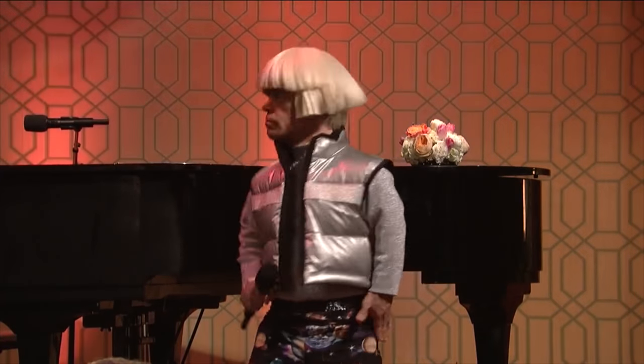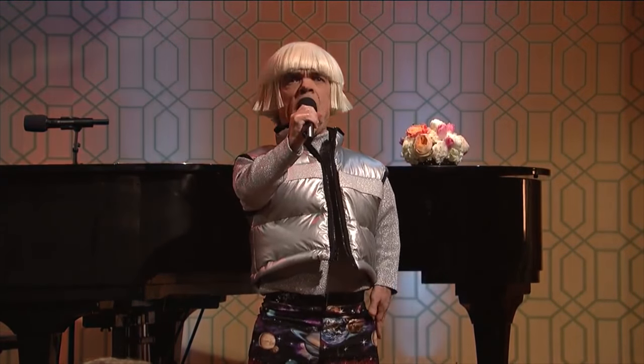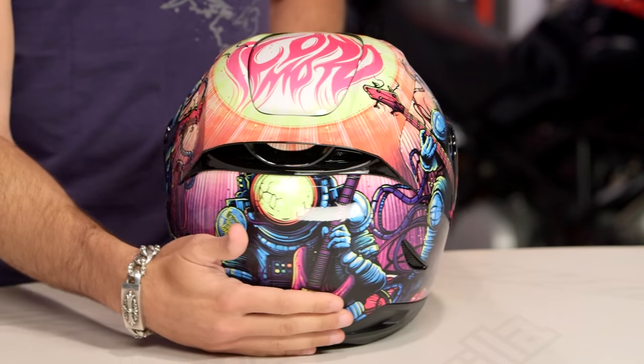Space pants! That's just what I want to keep saying when I look at this helmet. We're just gonna soak that in for a second. This is a very interesting helmet.